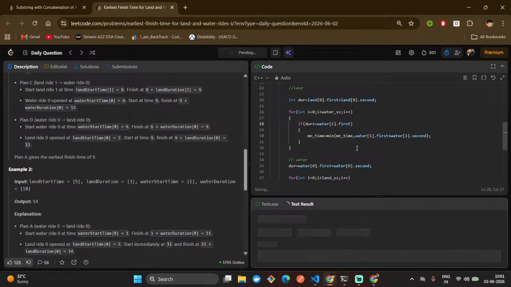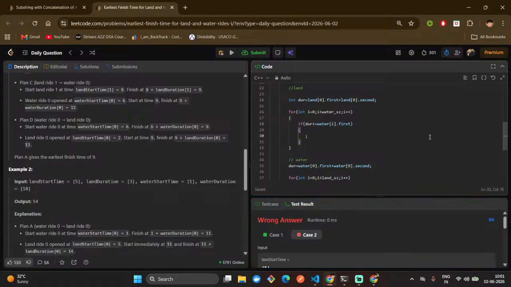Water should be starting, right? If this one is right, no? So what we have to do, right? You have to do like minimum, the size int new duration should be what, maximum of the land and the water dot i dot first plus water dot i dot second.